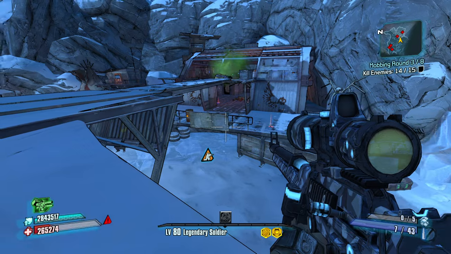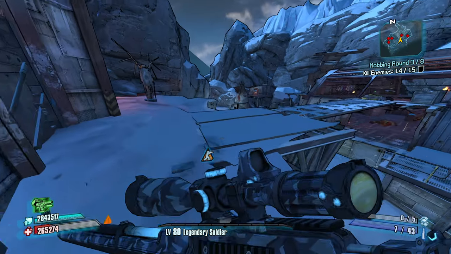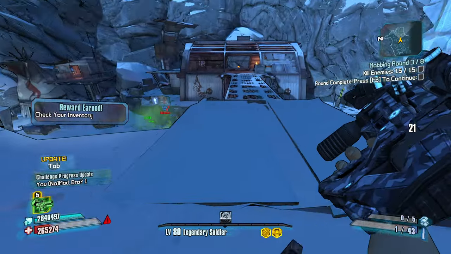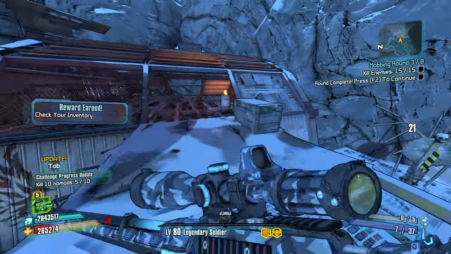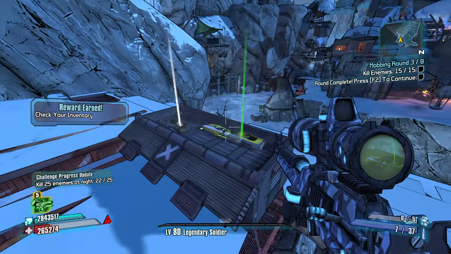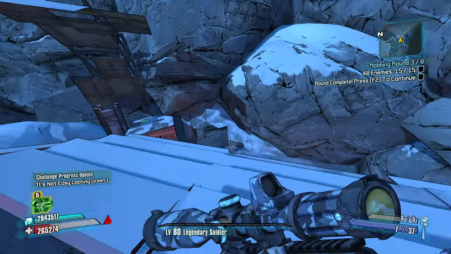Only need one more kill. Something easy, please. Nomad Plunder, it's already on low health. Yeah, I'll take that guy out. Nice, good round. Had to do some evasive maneuvers there, but we made it.